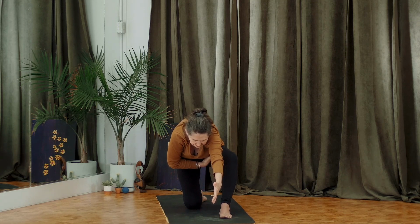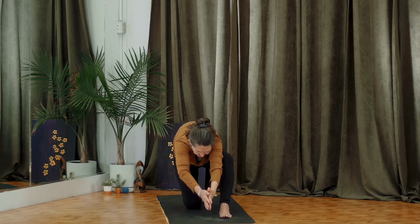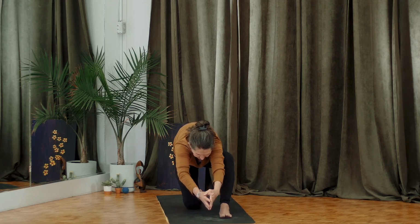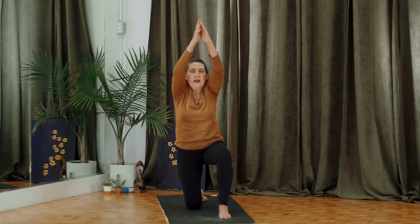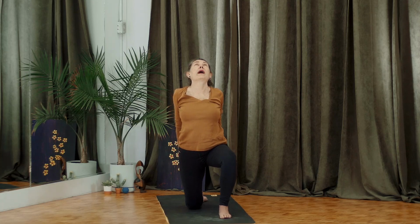So I'm trying to bring this left side down into the inner left thigh. Squeeze back wherever you can get to. And then come up. And this time my hands are going to go behind. I'm going to interlace again and draw my shoulders back.